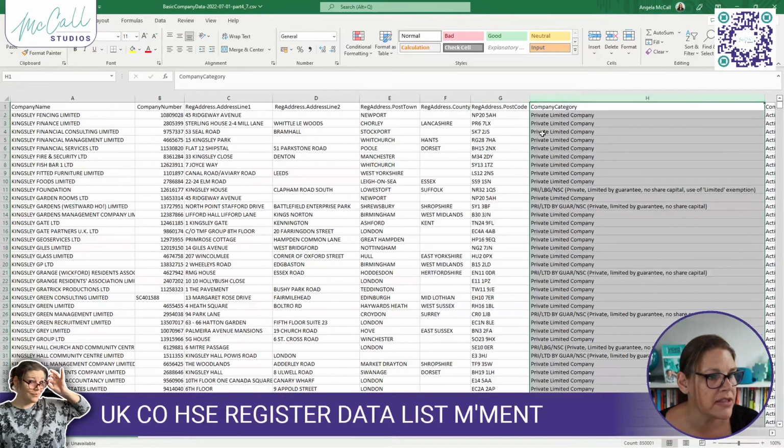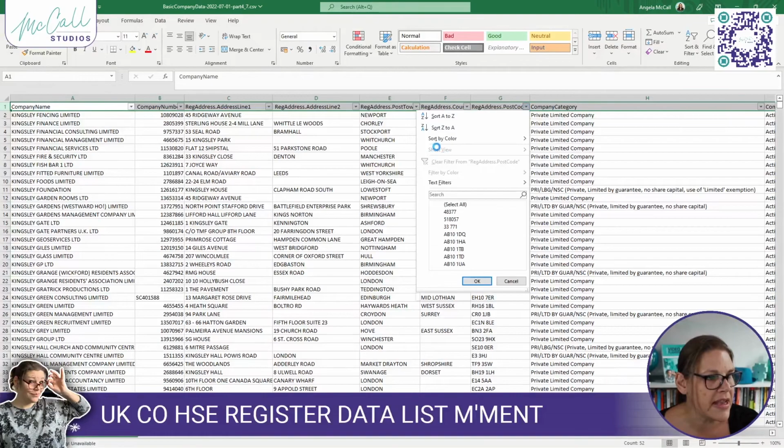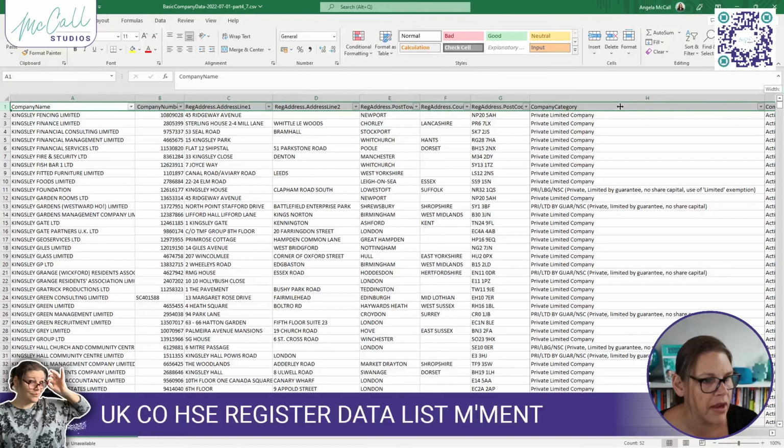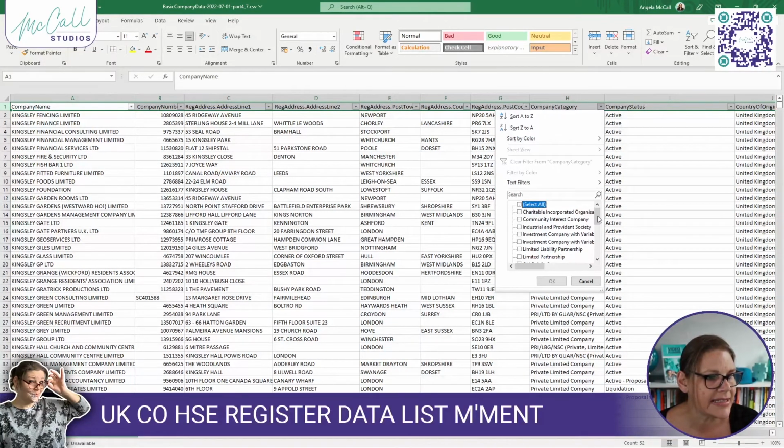We're also going to want to work with this. Now this is where you start to filter. So if you select that top line and then look, I'm on the home tab, and you move over to the top right corner there, you can see that I've got the filter option, and when I click on that, every column header now appears with these little field sorters. Okay, so that's the one on the postcode, but we are going to filter right now. I only want to work with private limited companies, so I'm going to deselect everything, scroll down, where's my private limited company, there we go, and click on OK.